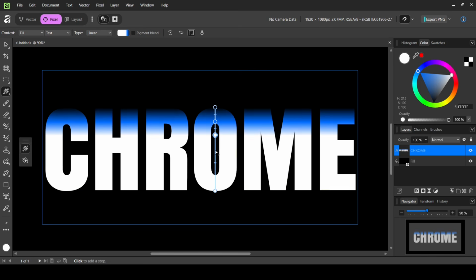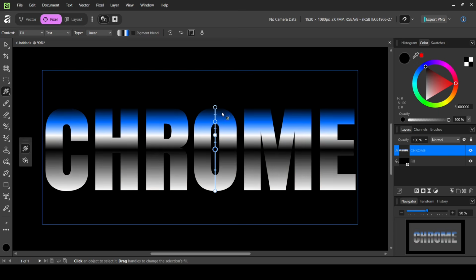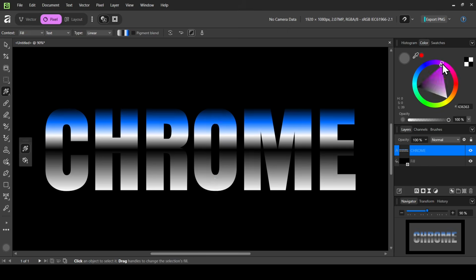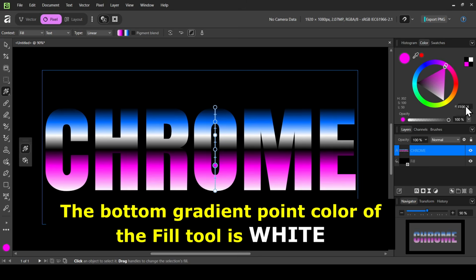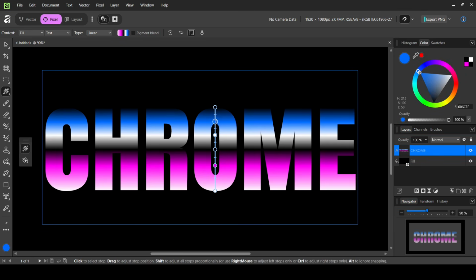I'm going to click again on the line here to add another color. So this time I'm going to change it to black just as the top one. And then I'm just going to click on the line here to add another color. This time I'm just going to change it to a pink color like this one here. So you can see the HTML notation here of the pink color. I select the blue color. So here's the HTML notation.